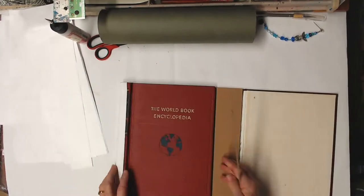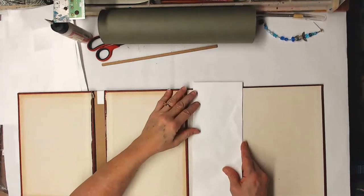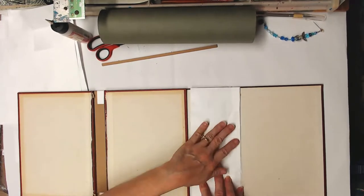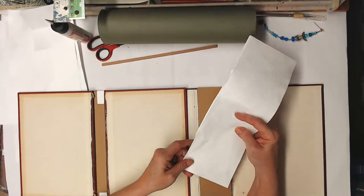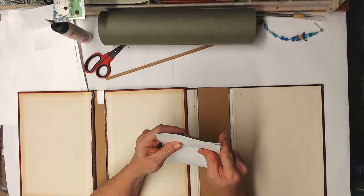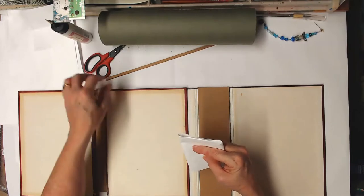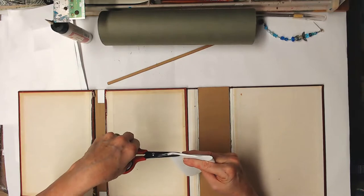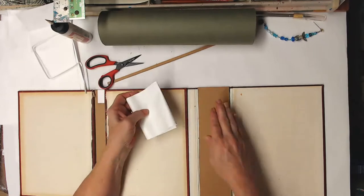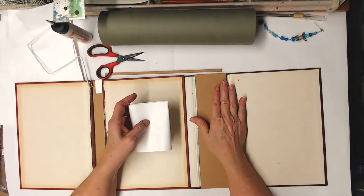And we're going to come in and I'm going to go ahead and use some Tyvek. You don't have to use Tyvek. You can go straight to the next thing, which is to put fabric over it. You don't even have to use fabric. You can use paper. But I'm going to use Tyvek and fabric to strengthen all my spines. And then when I'm decorating, I will probably put paper up to the spine and paper in the spine, but I'll leave all the joints to be just fabric. So that's what I'm planning to do.